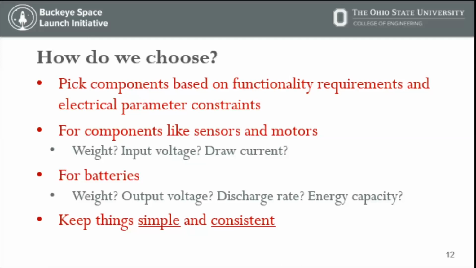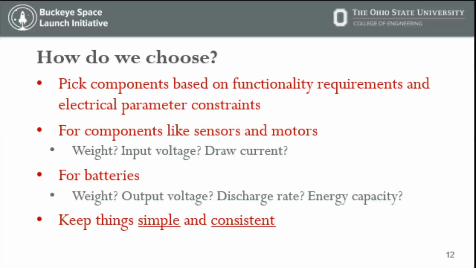Keep it consistent. What I mean by that is make sure everything's compatible. This year we had issues where we had a certain battery, but it was plugged directly into a board. That board did not take the correct voltage, it required a different voltage than the battery could supply, and it required a lot less current than the battery gave. But you saw that while our LED required 20 milliamps, if you plug just a battery into it, it's not going to draw only 20 milliamps.